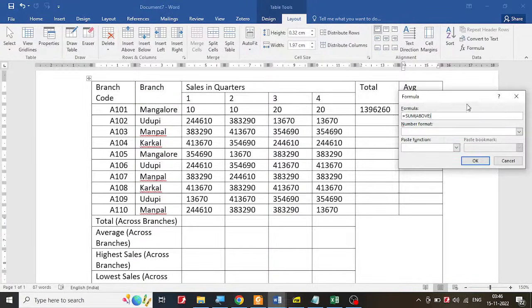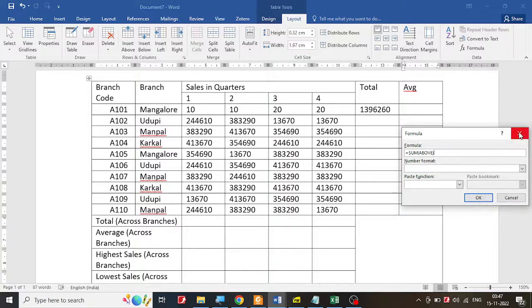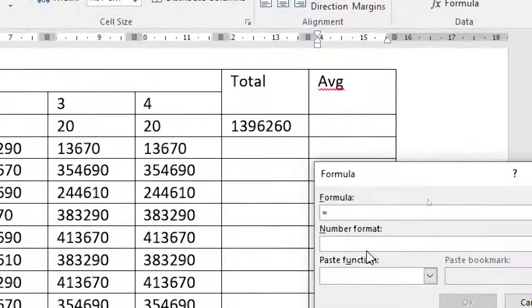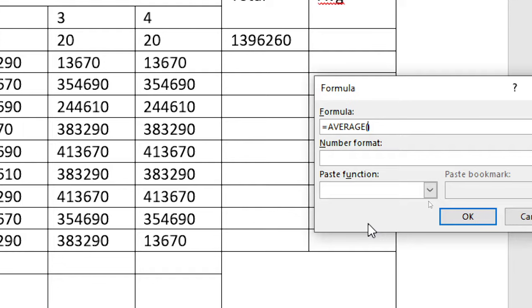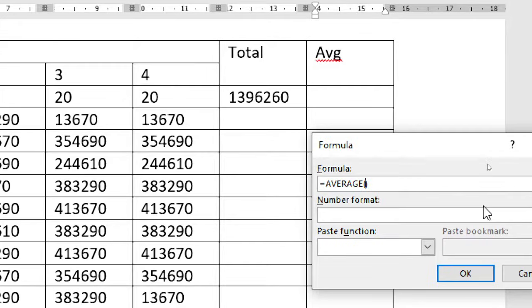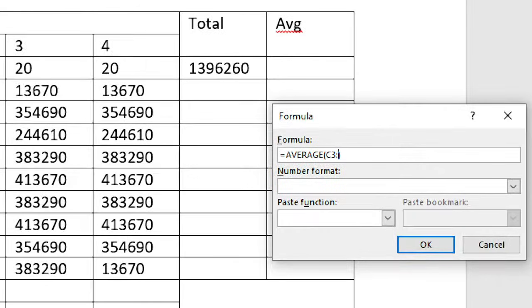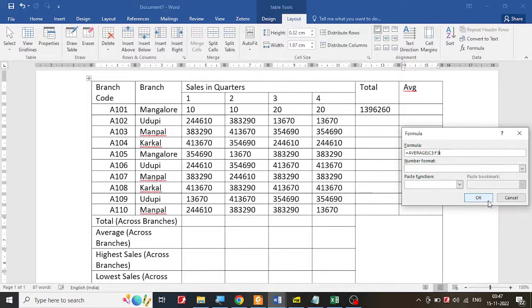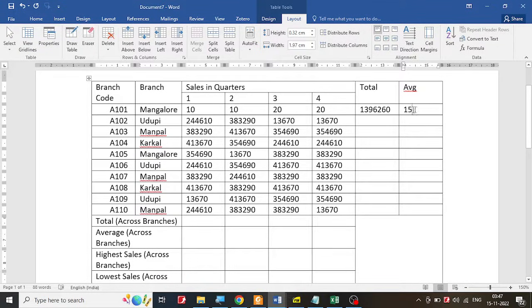Let me click on the sum formula here, delete this part, and keep the function, that is average from C to F. So I'll make it from C3 to F3. Click OK, and you notice that the formula gives 15 now.